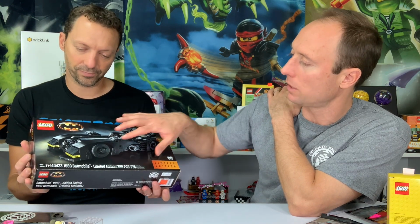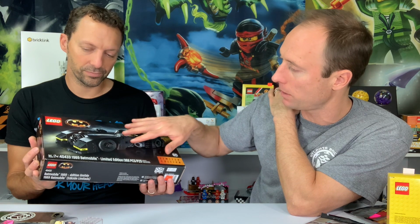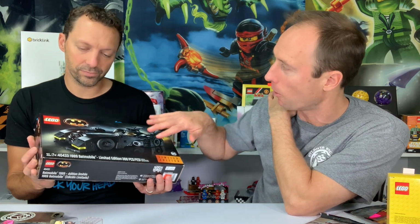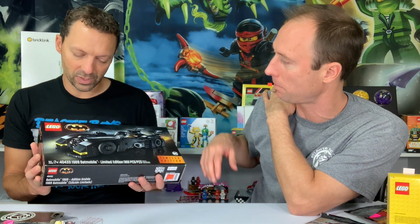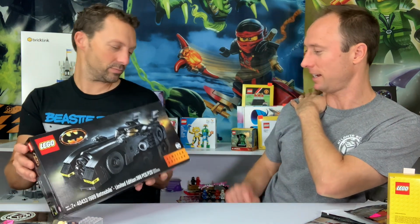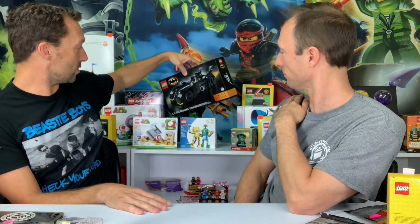What's interesting to me about this is it's the only officially licensed Tim Burton Batmobile, but they have made Batmobiles that were easy to get, that were very similar to the Tim Burton Batmobile. Yeah, you got that gold Michael Keaton logo on the side there. So I like that, and it's sealed. I think it's going to hold its value. I don't know if it'll go up any more than that, but it'll at least hold its value.